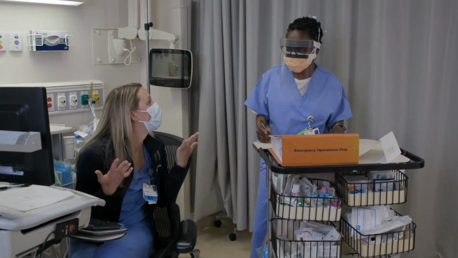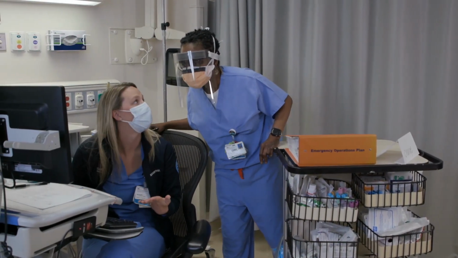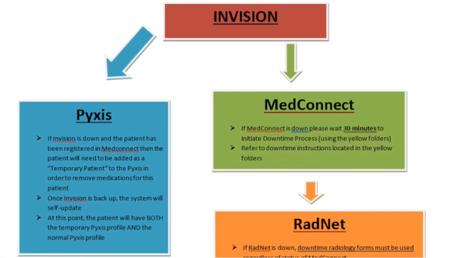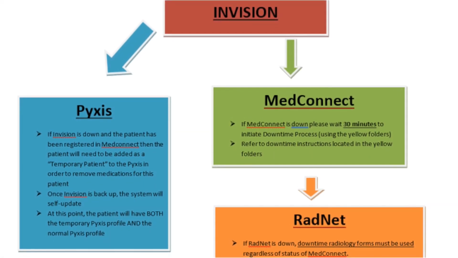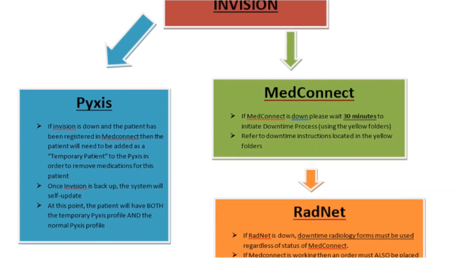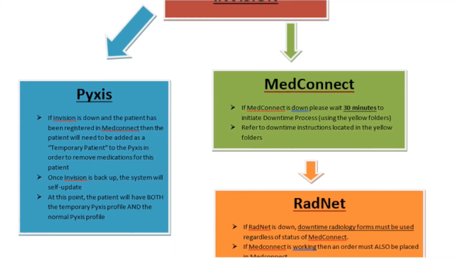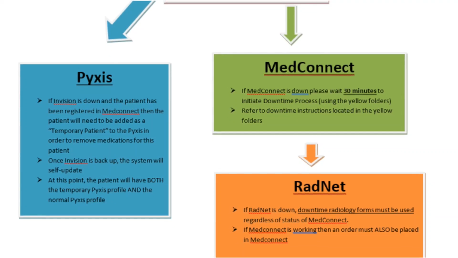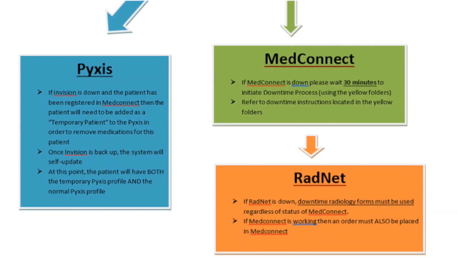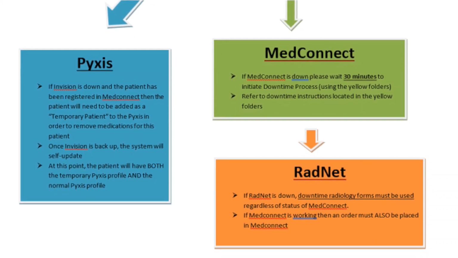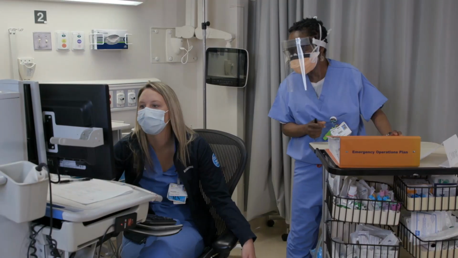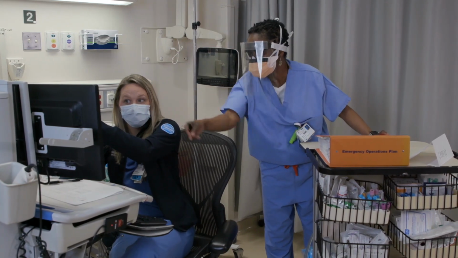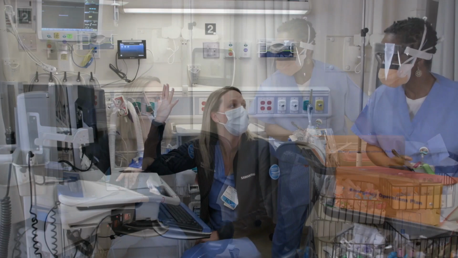Okay. Let's review downtime in the emergency department and what you should do if this situation ever arises. Downtime is when hospital center experiences periodic IT/IS application and hardware outages. Certain outages are planned and communicated ahead of time, but there may be times of unplanned outages. Downtime is not considered an internal disaster and does not meet FEM's criteria for diversion. The downtime procedure depends on what system is down. In this scenario, MedConnect is down.